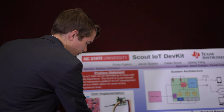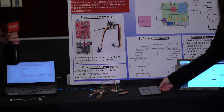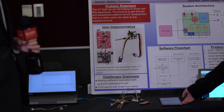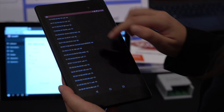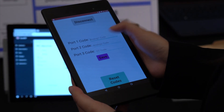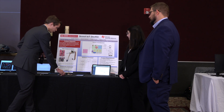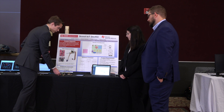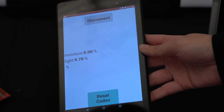With a push of a button, we can switch from Wi-Fi to Bluetooth. Once the LED comes on, it indicates Bluetooth mode. We can go into the app and select our device, labeled as ESP32 BLE for Bluetooth Low Energy. On the app, we can type in what sensors we're using — a moisture sensor and a light sensor — and get our readings in real time. If I cover up the light sensor, it gives a much lower reading, and if I touch the moisture sensor, I get a real-time reading.